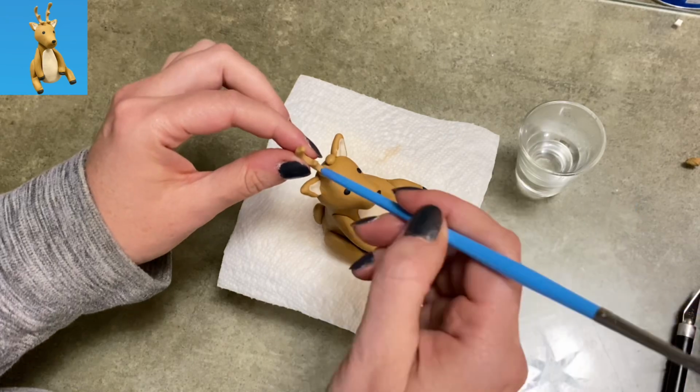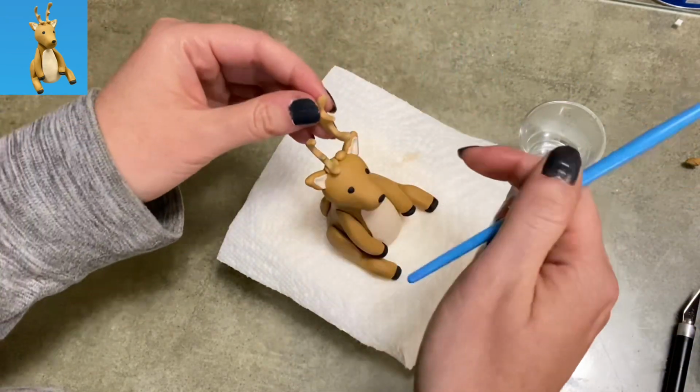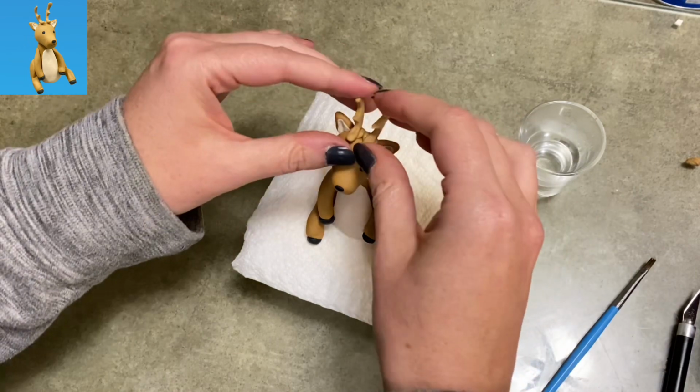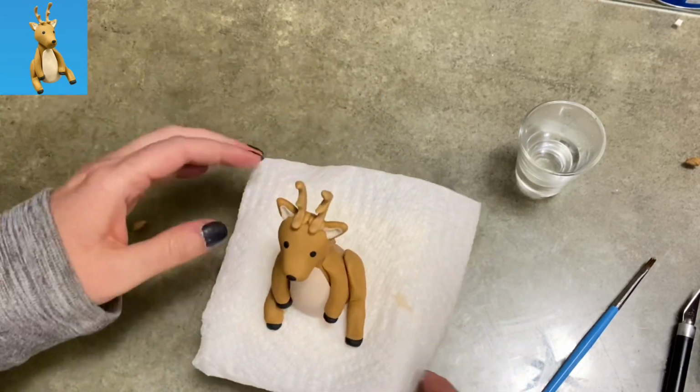Add some water to the top, and then carefully press the antlers. You see how they set up? They're nice and stiff now. Carefully press them down into the gum paste balls. So now they are nice and anchored on his head, not going anywhere. Cute little deer, right? Looking good.